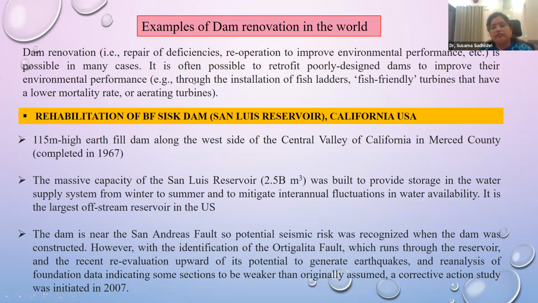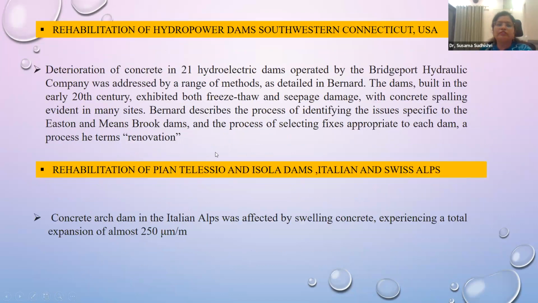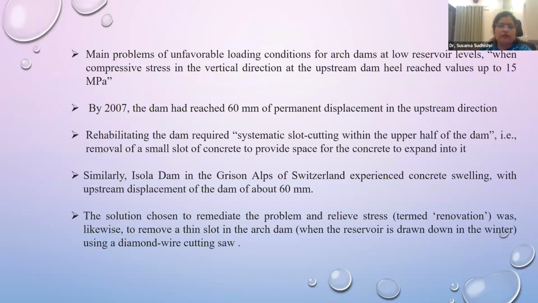Now you can see, similarly all over the world, there are some dams I have shown here where rehabilitation work has already been done before. You can see in 1967 it is California. Devasmita sir, you can say better about this, as you are from the USA. Some of the dams' renovation has already been done. So we have to see how they are doing it and how it can be done for our India.